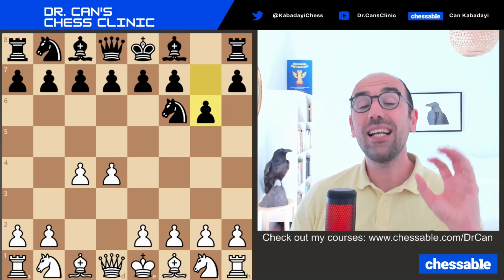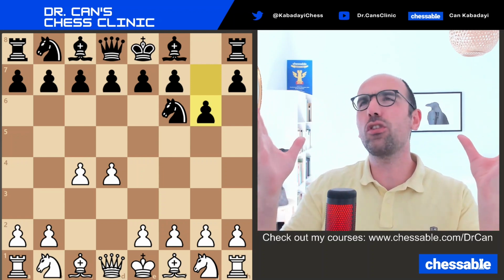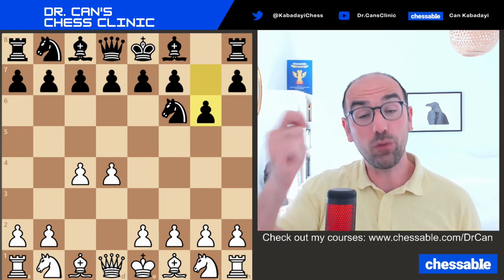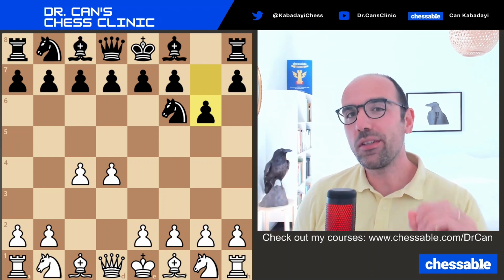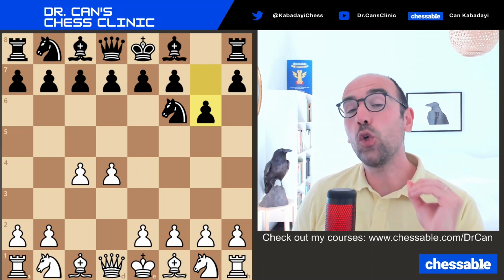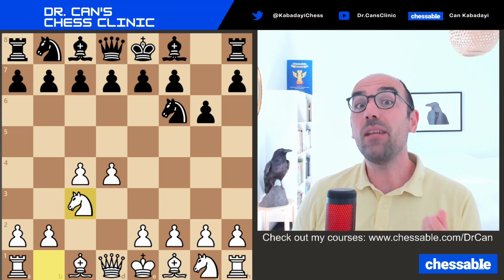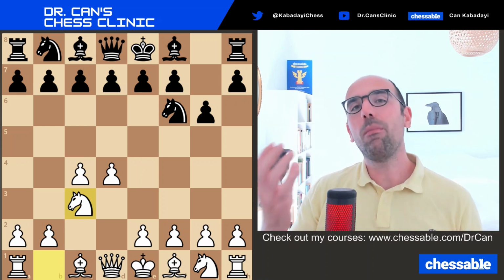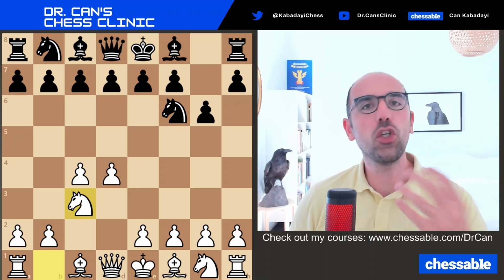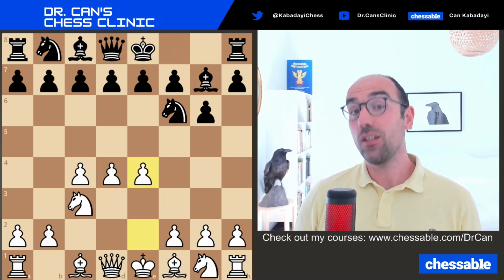It also shows us the attacking side of Mikhail Botvinnik. Many people think that he's a very boring positional endgame player. Botvinnik was also a great dynamic player. He was a great isolated queen's pawn player. He handled those IQP positions greatly. He also had great understanding of the dynamic part of chess. Of course, the Soviet chess school was born from these dynamic ideas by Mikhail Chigorin and so on. So Botvinnik was a great practitioner of dynamic chess too, folks.